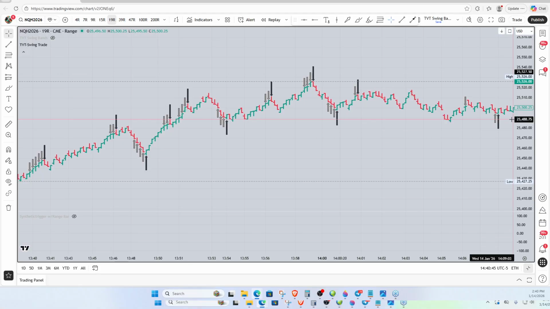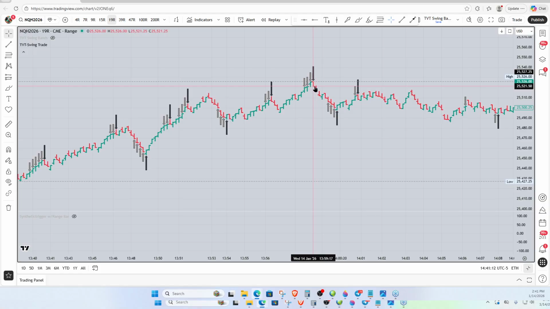That is a standalone thing. You don't need anything else with it. It's just what you see. You have the gray arrows that trigger, and they tell you to get ready. A gray arrow pointing up says the next up close is likely to be a black arrow, and that's going to be a trade. A gray arrow pointing down says your next down close is likely to be a black arrow pointing down, and that's going to be a trade. That's what these gray arrows are.